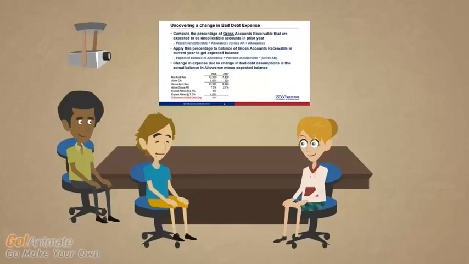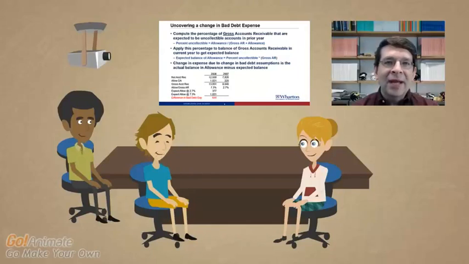Gnarly math. Dude, but when would we ever have to do this calculation? If I was concerned that a company was manipulating its earnings to try to meet an analyst forecast or some kind of earnings target, this would be one of the first things I would look at. Because if this percentage went the other way, if it went down, what that would do is reduce bad debt expense and increase net income. So I always tend to look at this if I'm concerned about earnings management.